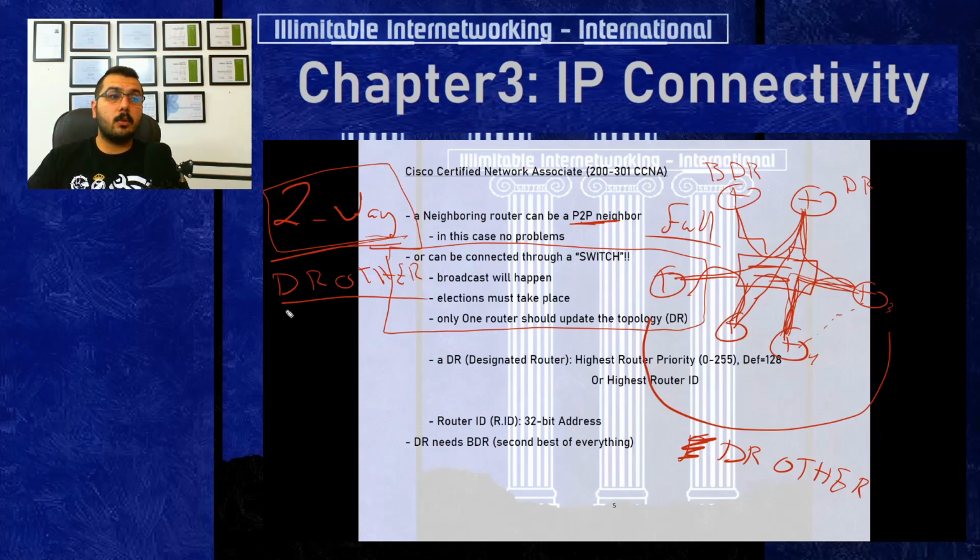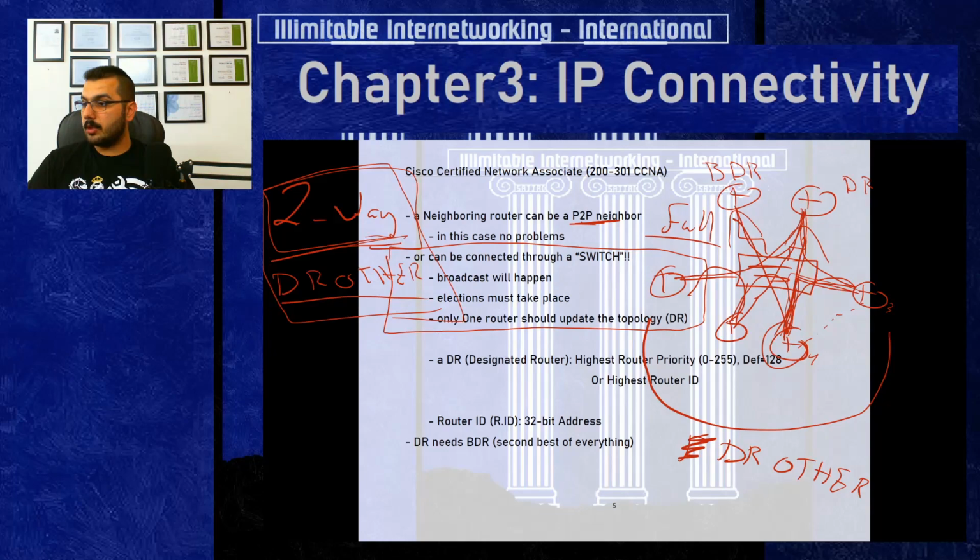Okay, so this is where you will find two-way. In case you build an OSPF network and you try to discover your neighbors, you will see some of the neighbors are stuck at the two-way state. No worries, this means that these 2 routers, the one that you are using to show the neighbors, and this other router or these other routers, all of them are DR others. You'll have your full adjacency between your DR and your backup DR only. That's it. Okay, so this is the case where you will find the two-way state between two neighbors. This is the first thing to mention.